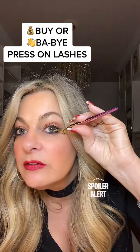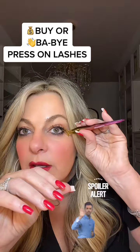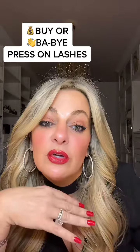So they actually have adhesive right on them. I just want them on the end, so I'm going to stick them there where I want them to go. Hope that they adhere, and then hope that I can go in there and just press them together and get that little extra oomph. They are cute. Let's try and do another one — I think I'm going to do two on each eye. Get them to go on, stick them on enough so that you can let go, and then go in and press. You're really going to have to play to get them to stick.